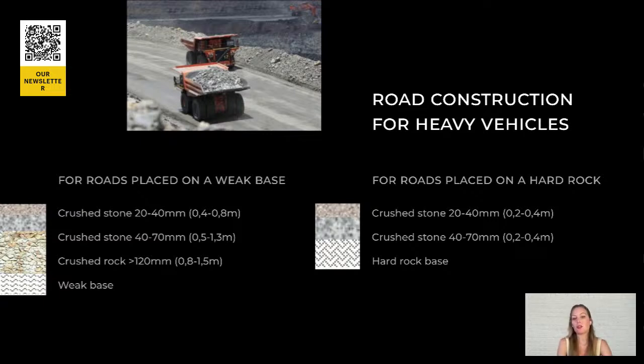Road pavements generally fall into two categories, those on a weak, soft base and those on a rocky base. Roads on soft foundations need a thicker layer of rock. Ideally, the thickness of each layer should be calculated based on the weight of the equipment used in the pit. If layers are too thin, then the road will fail. If they're too thick, it will result in unnecessary cost. So here you can see the most common rock size ranges used for building roads for heavy-duty dump trucks. Sometimes we determine the foundation thickness through trial and error.